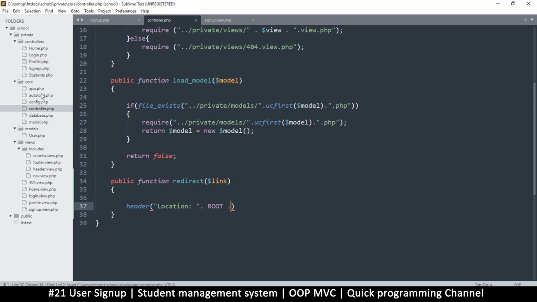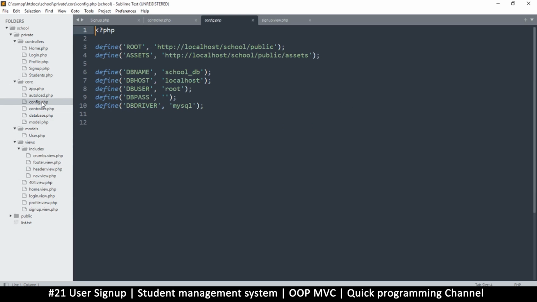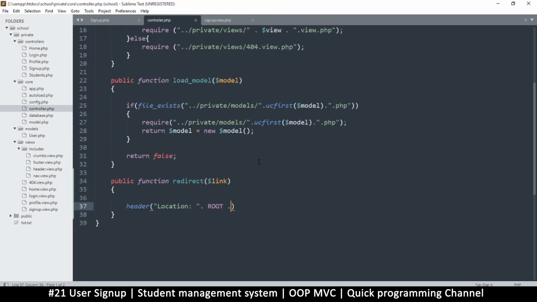Wait a second, let me confirm this because I have actually forgotten. Where is the core? Where is the config? Okay, so root is indeed the right thing. So root, and then to add to root, we're going to add whatever the link that has been sent.